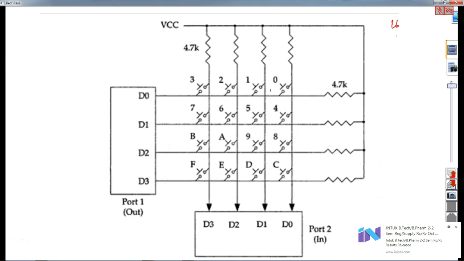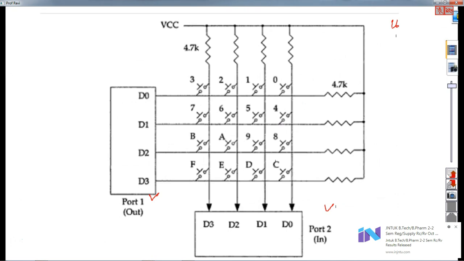Now if you try to see this in detail, here we are connecting rows to port 1 and columns to port 2. We have port 0, port 1, port 2 and port 3, and each port has 8 lines.